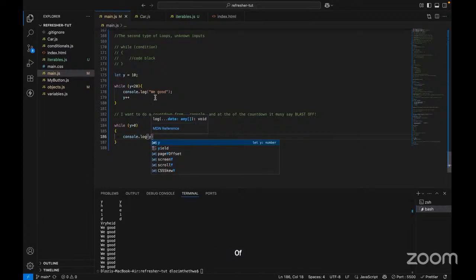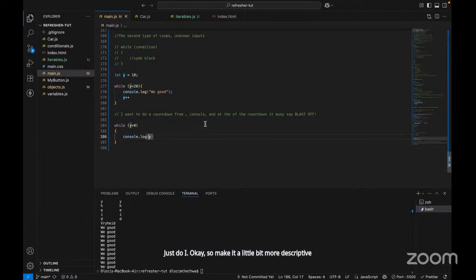Okay, so make it a little bit more descriptive. Just gonna do this, so we know what's going down. Then after that console log statement, you can decrement the y.